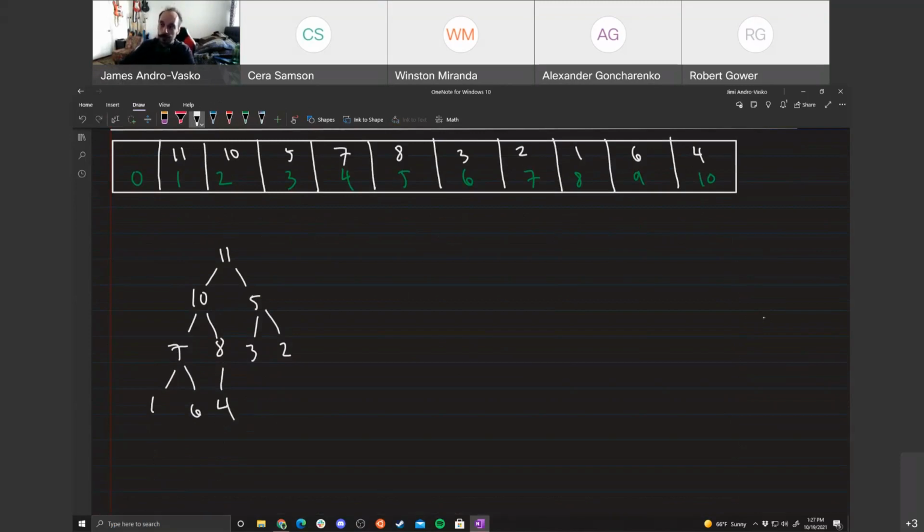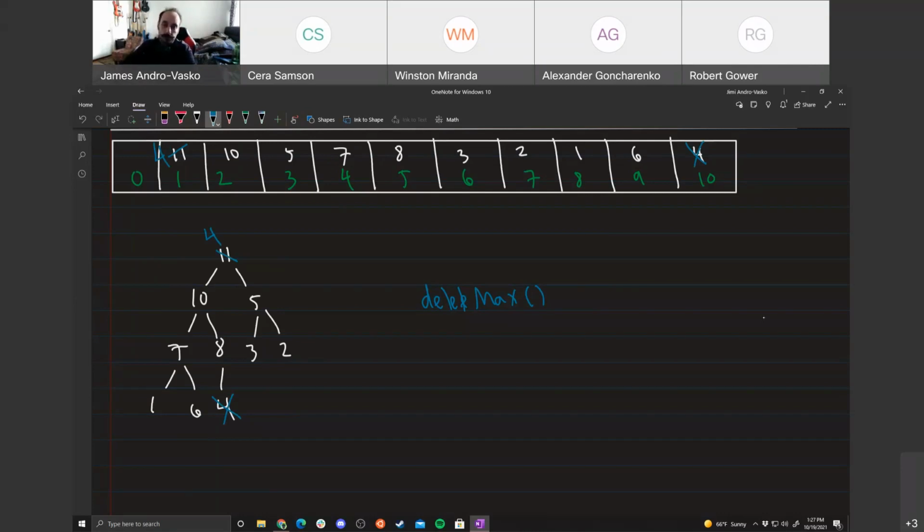So it's a max heap, so I'm going to go ahead and do this delete max, which has that function built into any kind of heap structure. So for delete max, what's going to happen is we take that last element we have, which is going to be in this case index 10, or is 4, and it is going to overwrite the root element. So we're going to take this 4, and we're going to overwrite the root with it. I guess bubbling down, I'll try to put this in a nicer spot. Let's see if I can do like the 4 over here. Maybe it's a little bit easier to see that. Okay, anyway, we put the 4 right there.